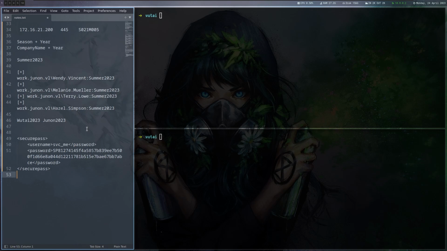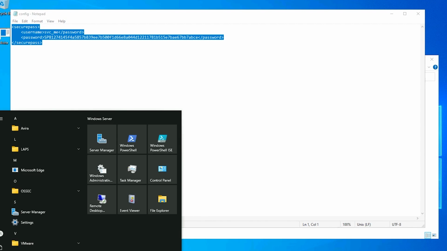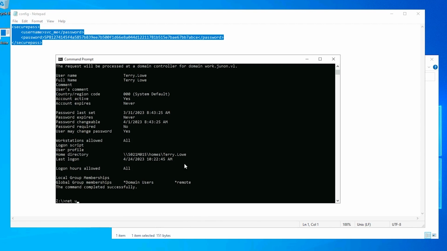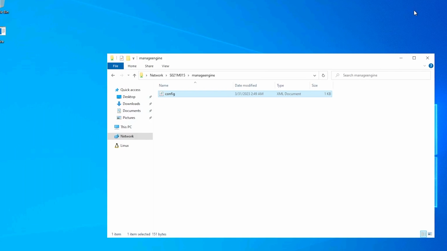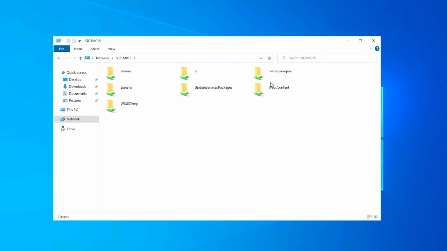So let's just save that here. Actually, if we want to confirm, we can just do net user svcme /domain. And you can see that's actually the ManageEngine admin account. Okay, that's pretty interesting. Even though the domain user doesn't really have any special permissions, since this is the admin account, maybe the password of this account is the one that can log into ManageEngine itself, right? If we find it on the network running somewhere. So that's pretty interesting. What else do we have?